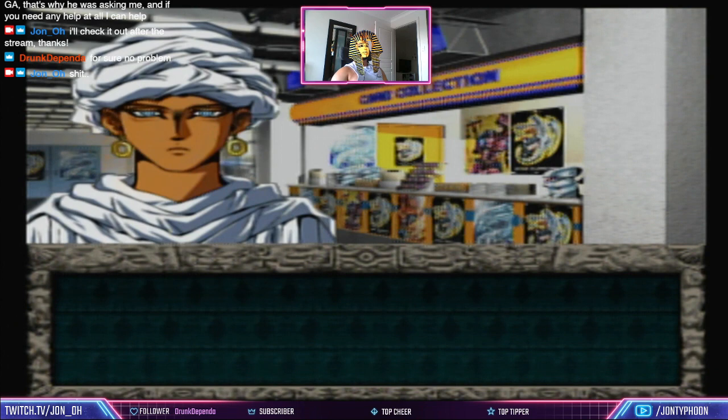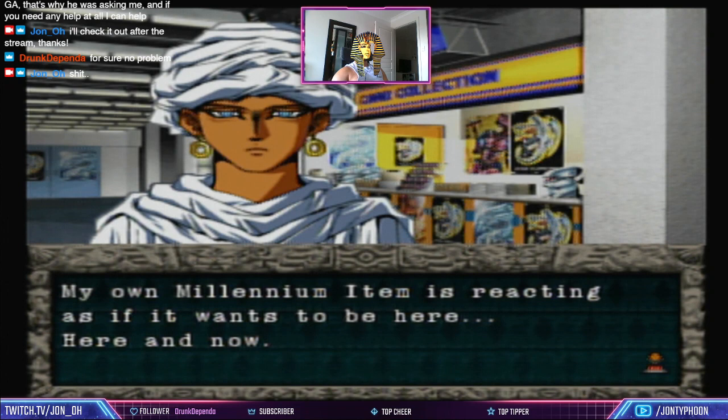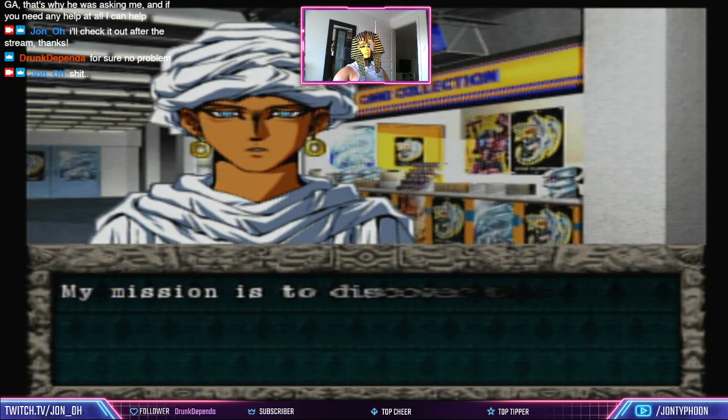We meet again, Yugi. What are you doing here? You looking for something? I was summoned by Yugi's Millennium Item. Millennium Puzzle? That's correct. My own Millennium Item is reacting as if it wants to be here and now. I believe that every last Millennium Item is gathered here in this tournament. My mission is to discover the secret of those items. That's what brought me here.